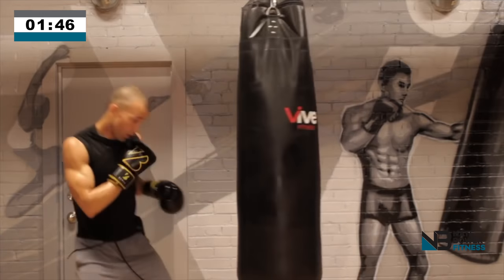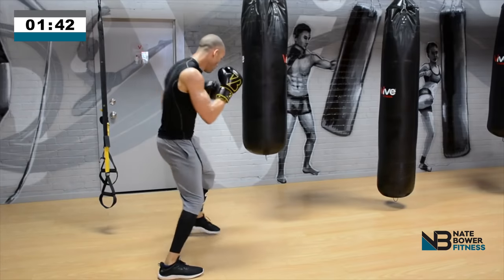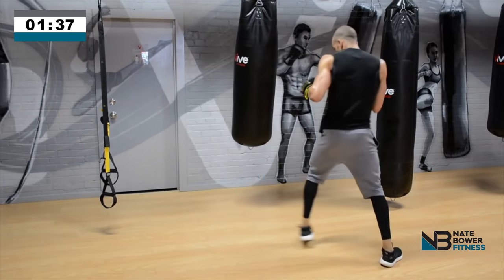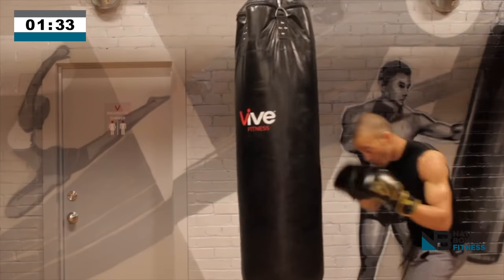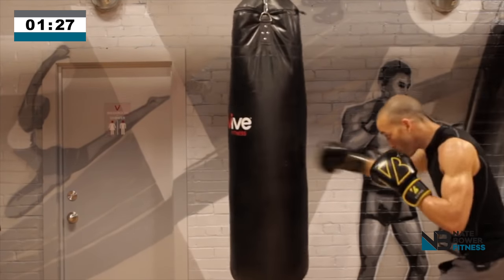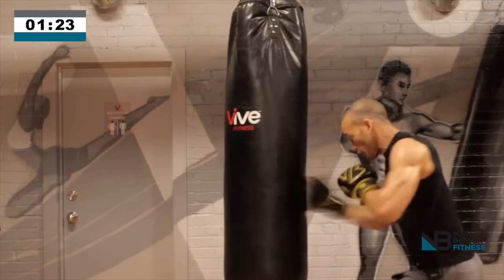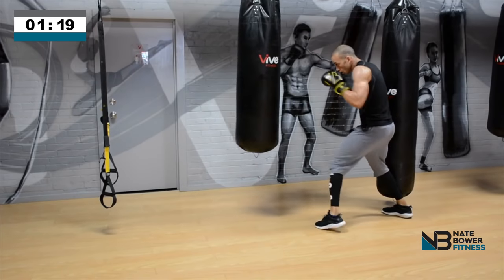So the idea here is when you're fatigued, you have to find a way to dig a little bit deeper and tell your body to relax. So in that last round, when you fatigued your system, you gotta find a way to relax and to let your hands go with speed. Look at that, 8 jabs in a row. That's the idea. So use your core to help rotate your torso. And more important than that, breathe.